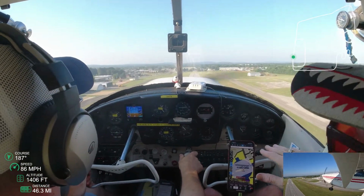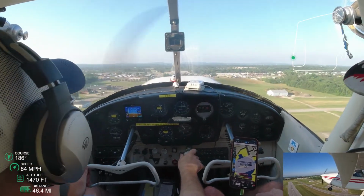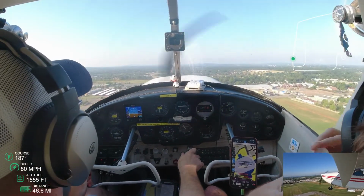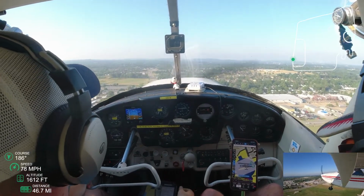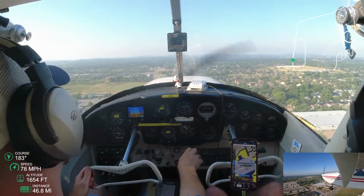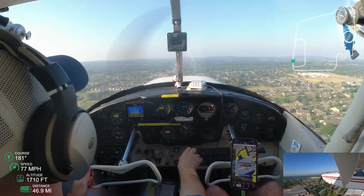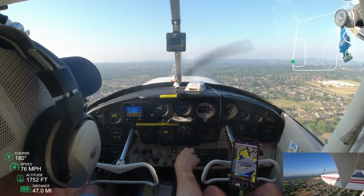Okay, so here, this is just going to be a typical pattern. I guess one of the good things, looking at this from the camera's point of view, it feels like he's helping a lot while I'm landing, but it doesn't look like he's helping too much. So it might be a confidence thing or what, but it looks like I'm doing most of the work during the landing, so that's a positive thing to see from this perspective. So cool.